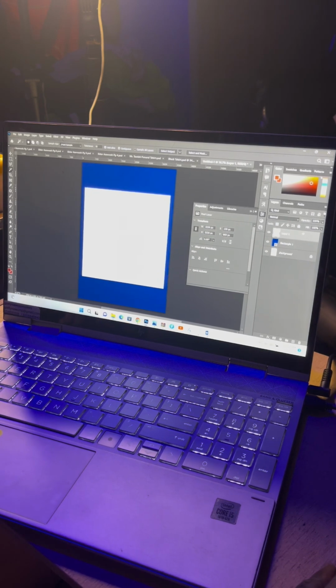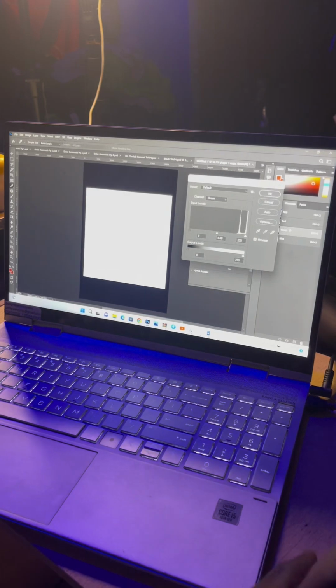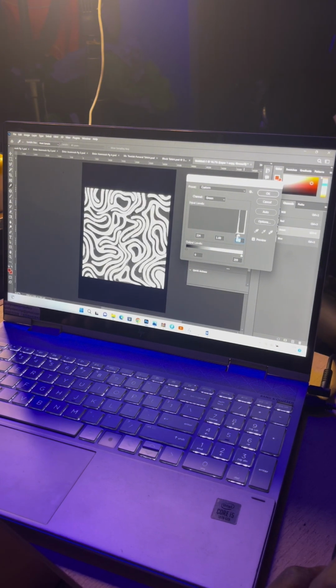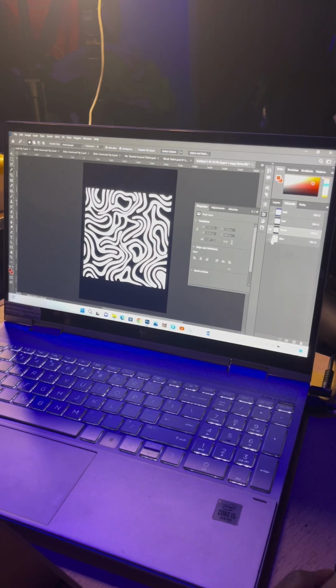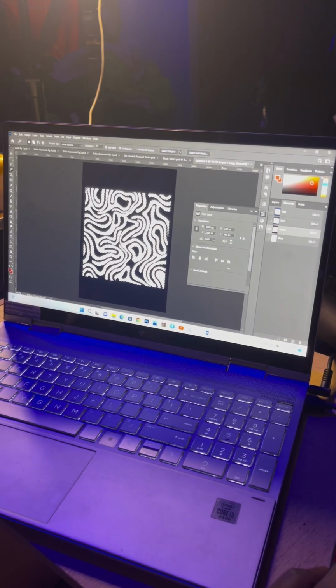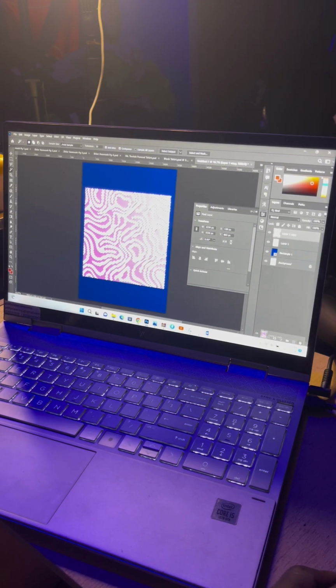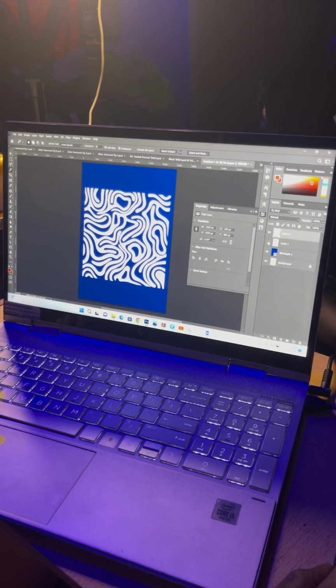What I can do is make a copy of this, then go to channels and select the one that we are going to get most of the colors from. So I think this one. Ctrl+L and bring up levels, and we are going to try to differentiate between the black and the white. This is amazing. Then from here we can hold the control key, click on it to make a selection, go back to the color, and then we can delete this one. Since we made a duplicate, we can just make a copy of this and you can see that.